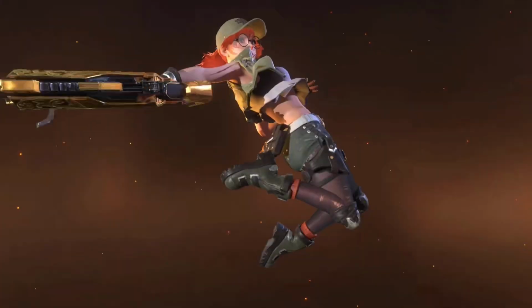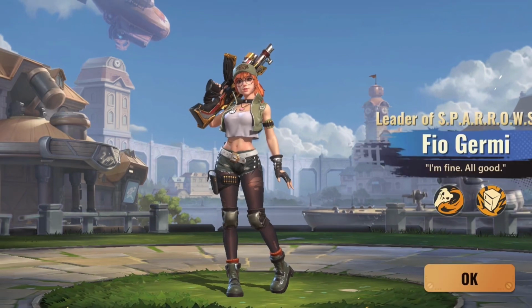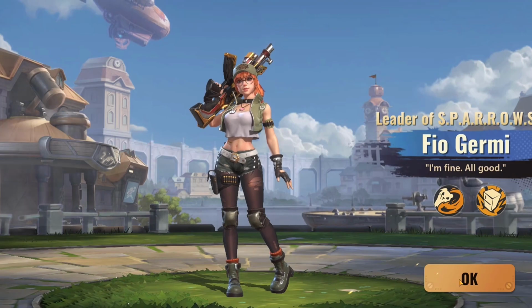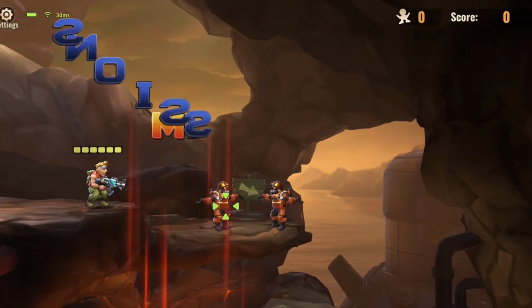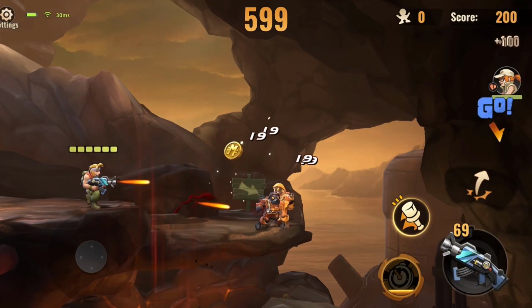Fine, all good. So Theo joins the team as an unlockable character. You can now switch between Marco and Theo with the press of a button. Just remember to go into Bluestacks, the control editor, and map which button you want that to be.